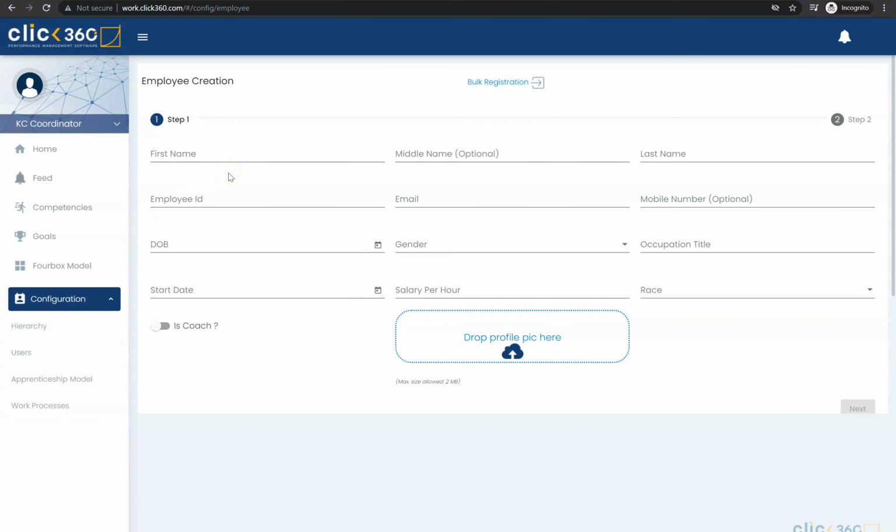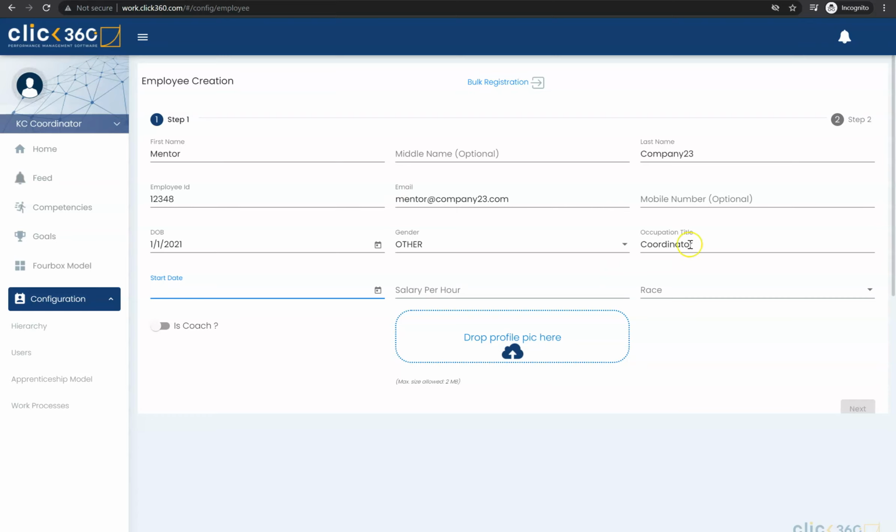So I'll say something like, this is a mentor at company 23, and we'll give them an employee ID number. We would use their contact information here. Phone number is optional. Include a date of birth and gender information you want to include, as well as a job occupation title.